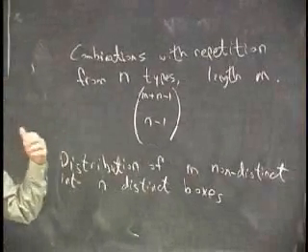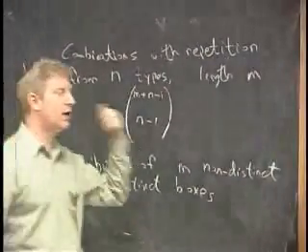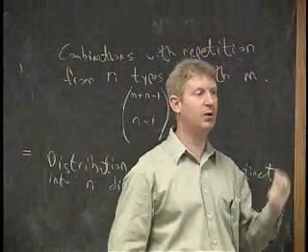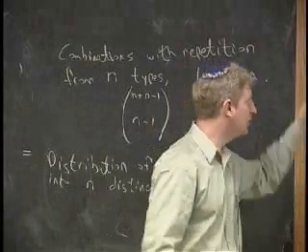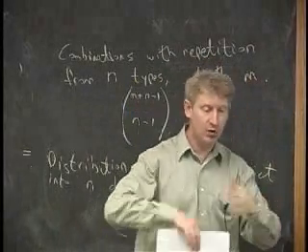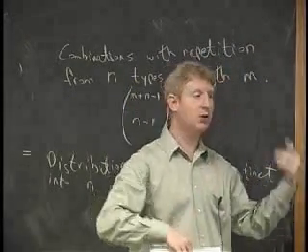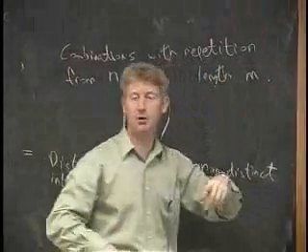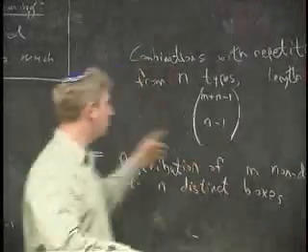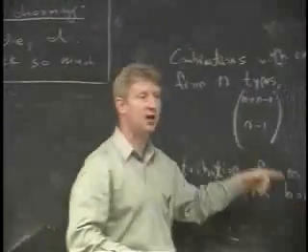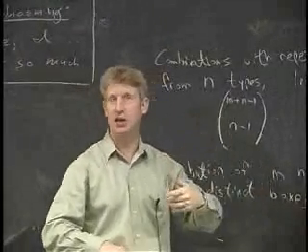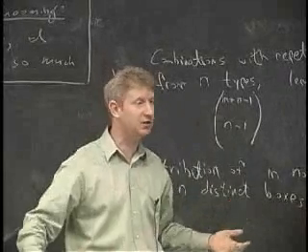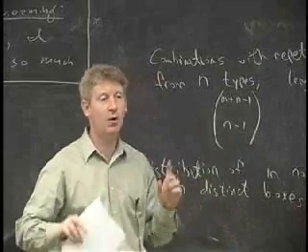If you want to start memorizing things, you are going to kill yourself in this topic. Here's the things you can memorize if you want to. The formula for regular permutations. The formula for permutations N choose K. The formula for combinations N choose K. The generalized formula for permutations where you have a certain number of each type. The generalized formula for combinations when you're allowed to repeat. The general formula for permutations when you're allowed to repeat. Distributions of non-distinct into distinct. Distributions of distinct into distinct. Distributions of non-distinct into non-distinct. You can memorize a formula for every single one of these. Every single one is a different formula.